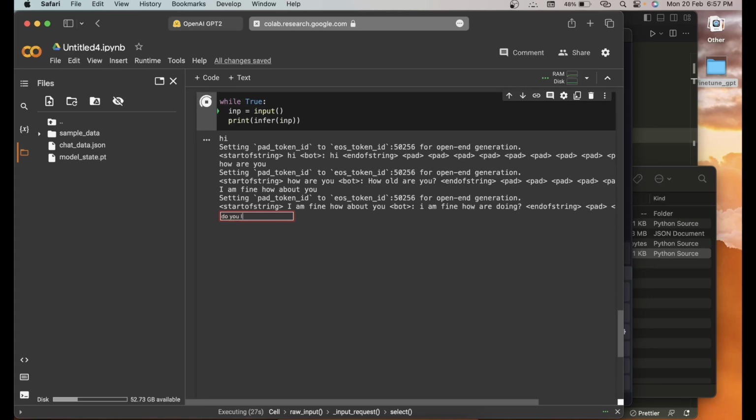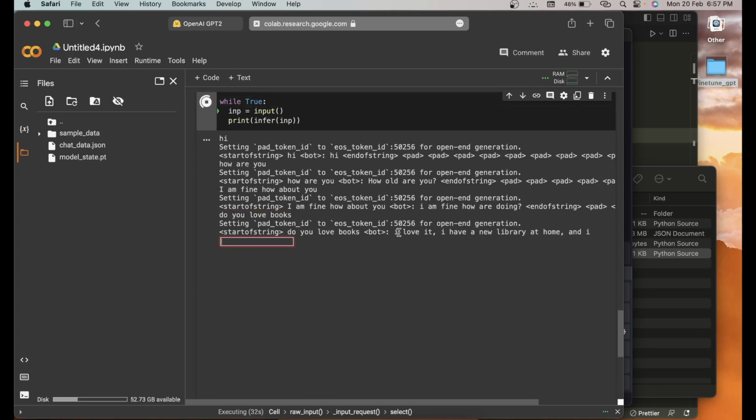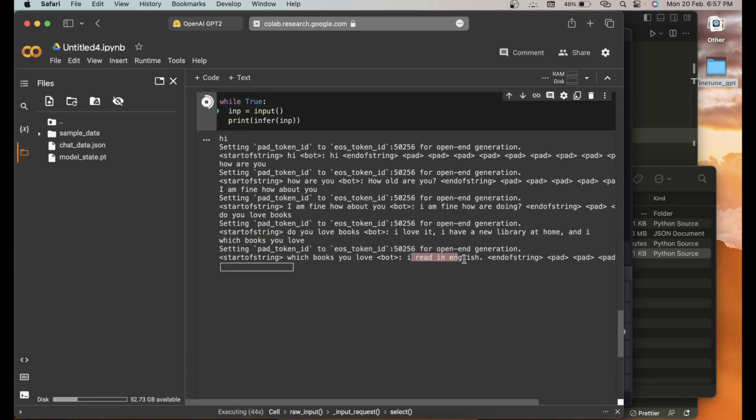Do you love books? I love it. I have a new library at home. Okay, that's good. Which books do you love? I read in English. Okay, so you can see that it is producing pretty good responses, considering the amount of data we trained on and the number of epochs.